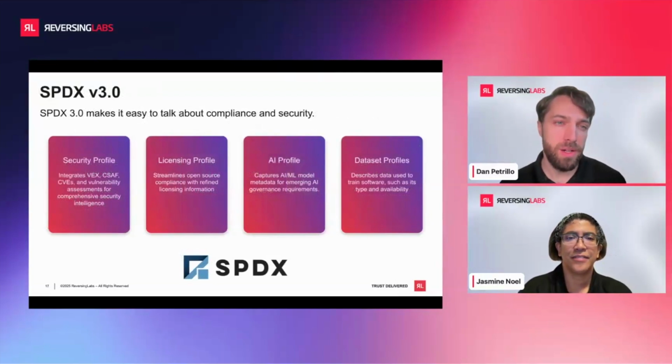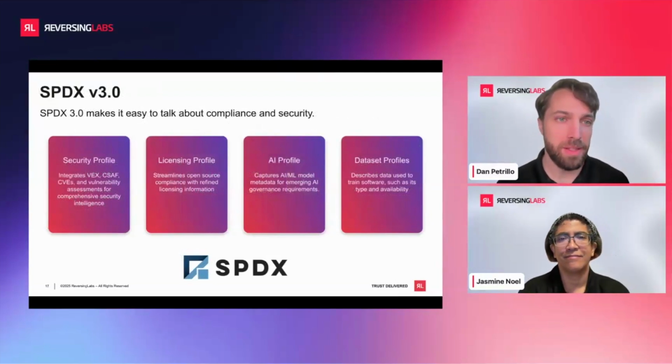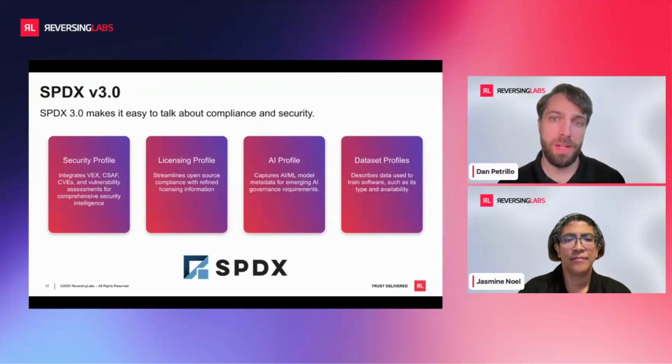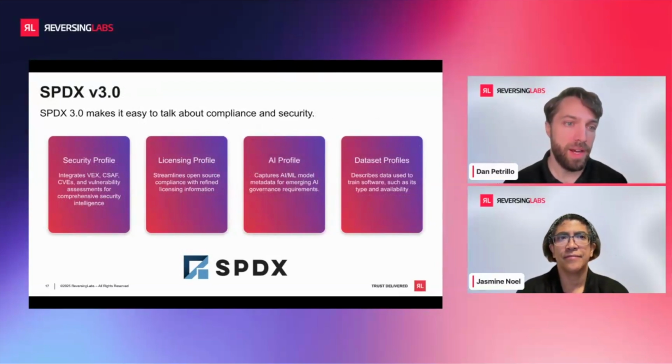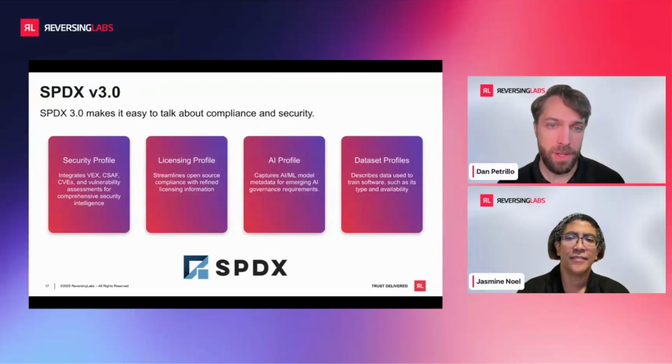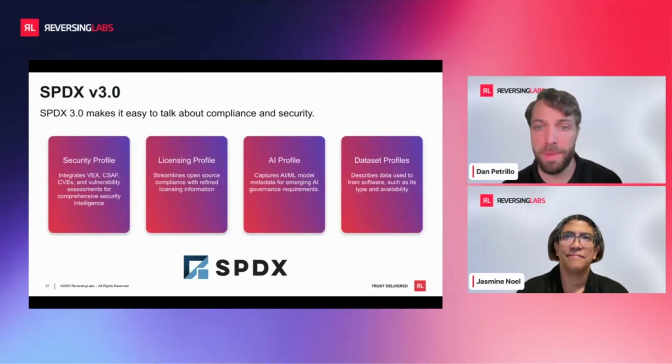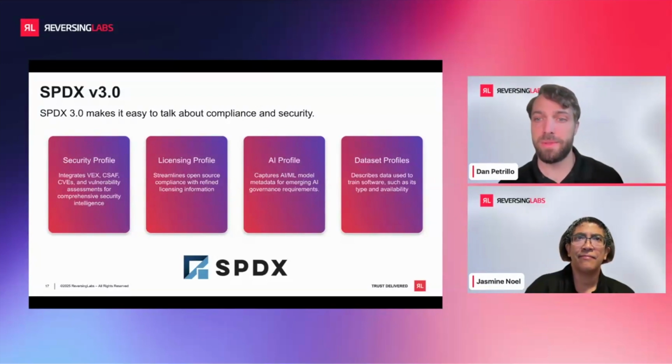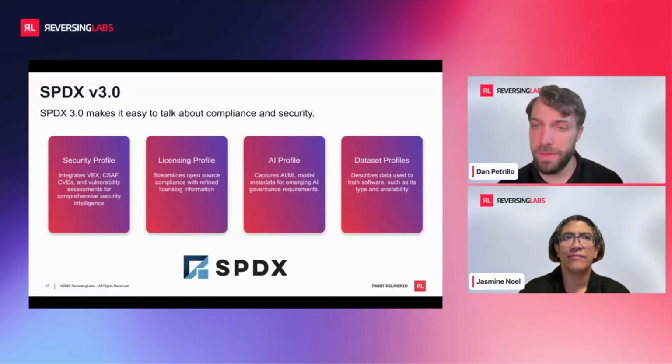SPDX has just introduced 3.0, and when I say just, I mean maybe in the past 6 months or so, which makes it easy to talk about compliance and security. They have a security profile that integrates VEX, CSAF, CVEs, and vulnerability assessments for comprehensive security intelligence. They also have a licensing profile that streamlines open source compliance with refined licensing information, an AI profile, which, as you could expect, captures AI and ML model metadata for emerging AI governance requirements. And last, they have dataset profiles, which describe data used to train software, such as its type and availability.